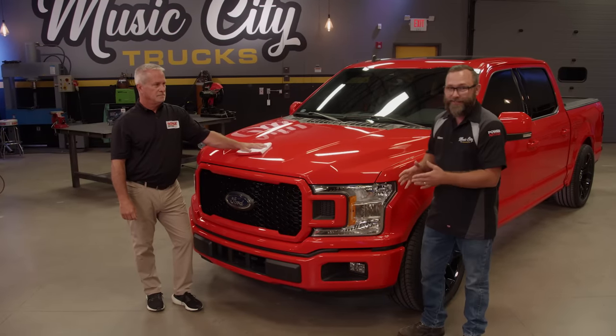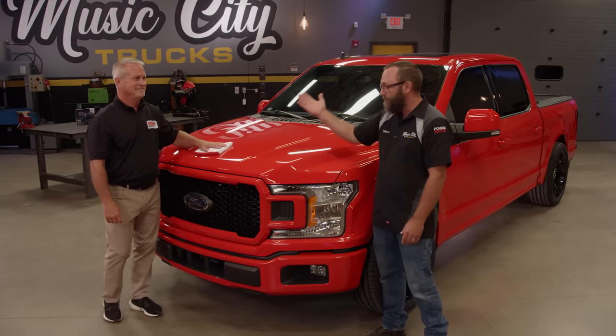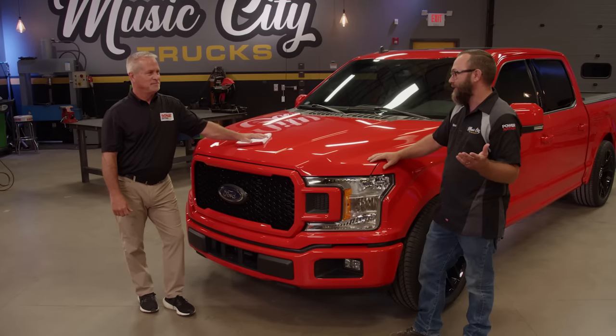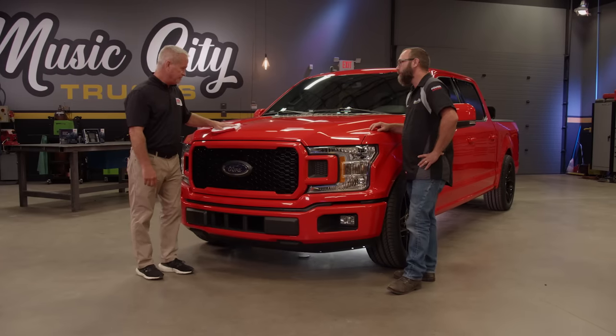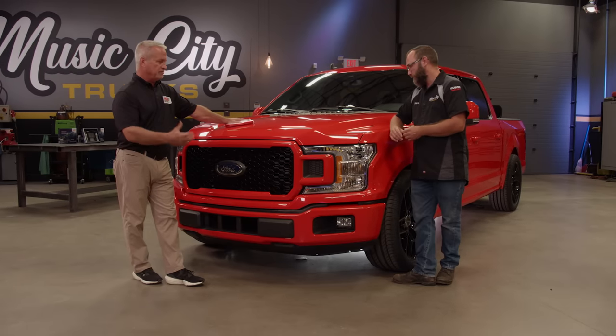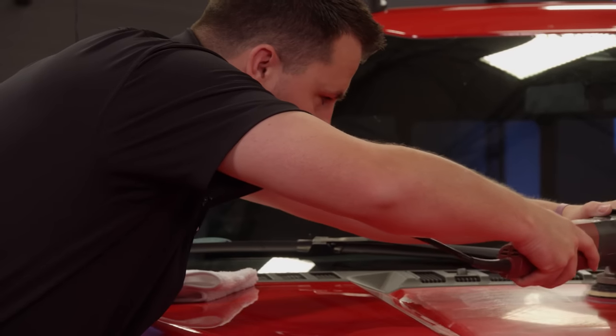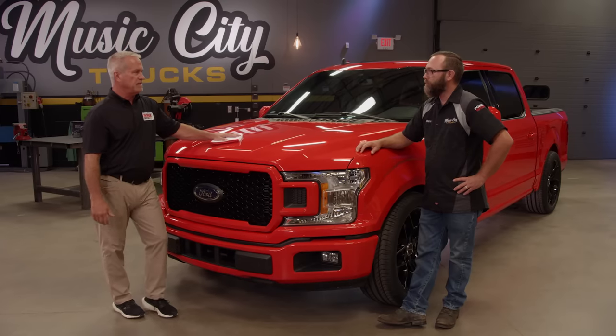By the end of the show today, we're going to be putting a bright red bow on this beautiful red truck — and the best of all, it's going to be given away to one of you folks. To make this thing look its best for a long time, we've got Rob here from Sonax USA. What we're going to be doing today is put a long-term protection on it — a Sonax ceramic product with three years of protection. When you say ceramic, dollar signs start popping up. Well, most people think of it as very expensive, and the chemistry that goes into these products — the CC36, which stands for Ceramic Coating 36-month protection — does justify the cost.